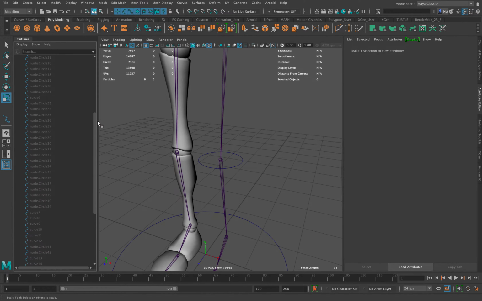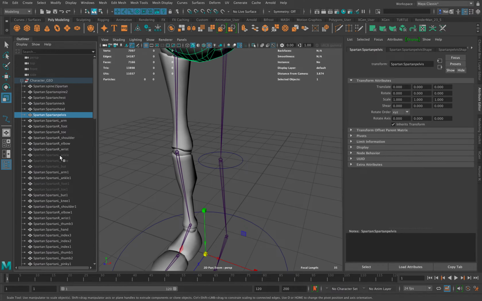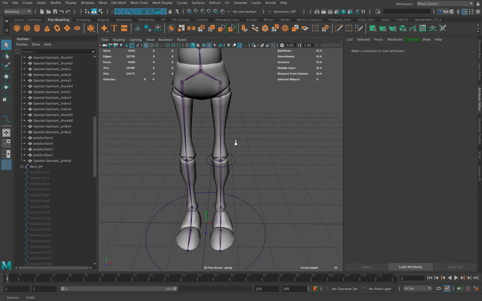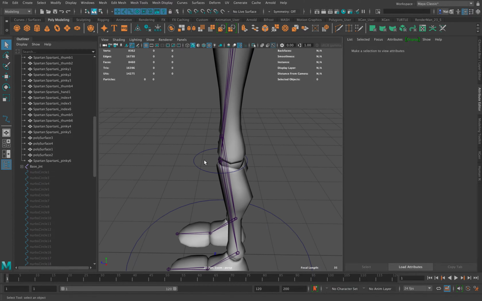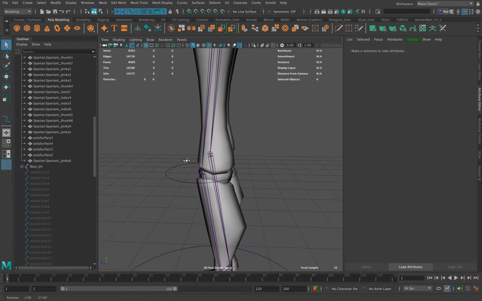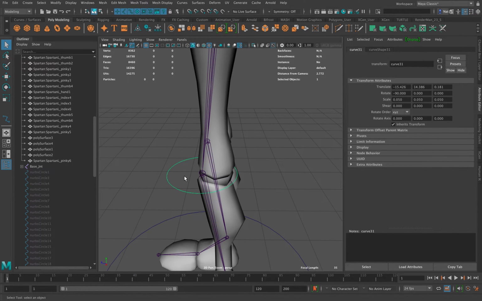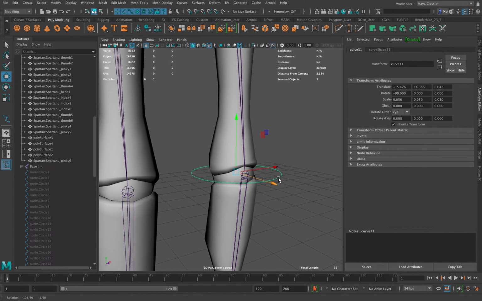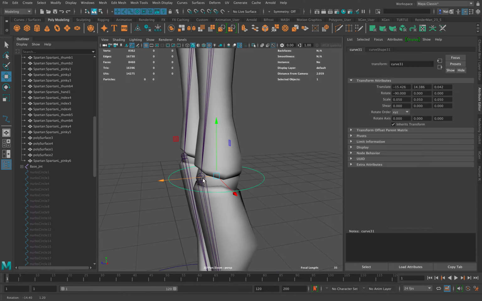Then we bring back the rest of the character. And there you go, you've got a control here. Now, this doesn't look completely centered to what we're looking for, so we can select it and move it back to be more centered. But now our pivot point is not locking onto the joint that we want.